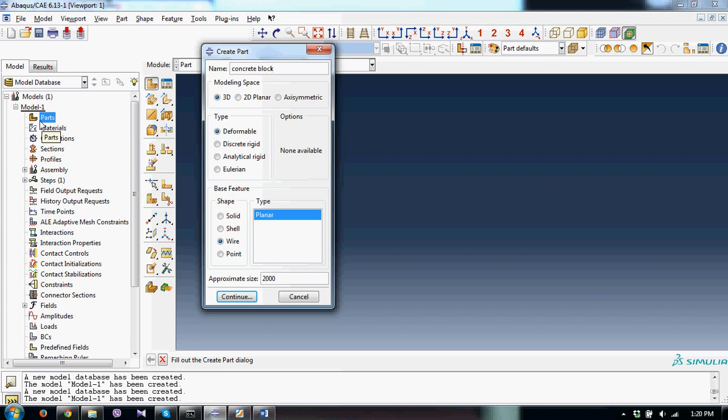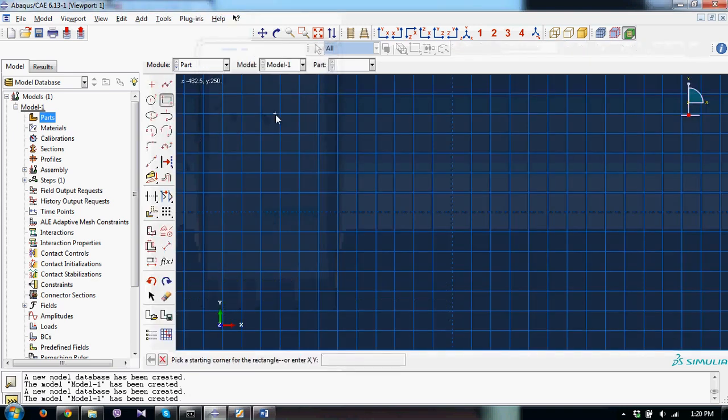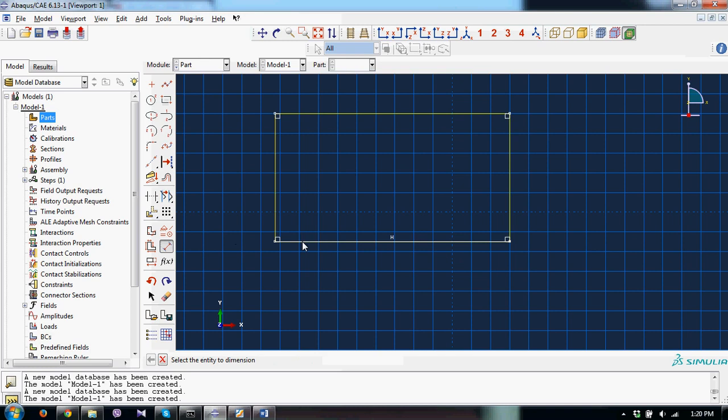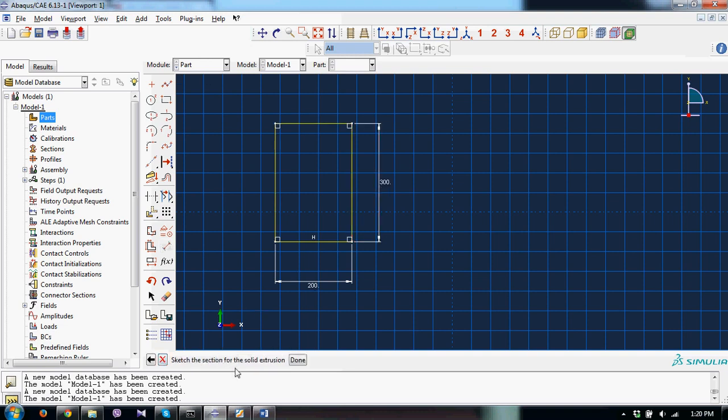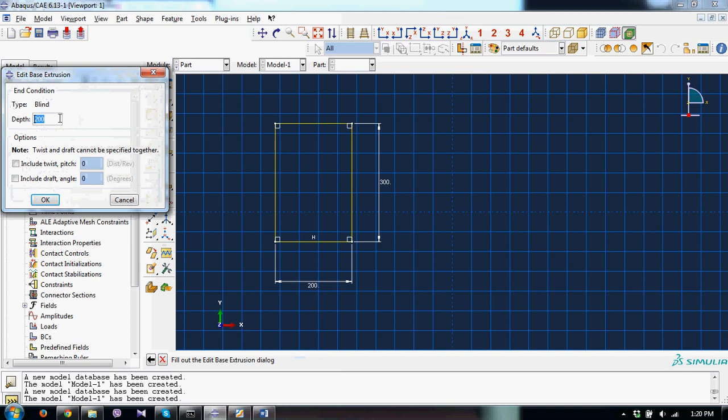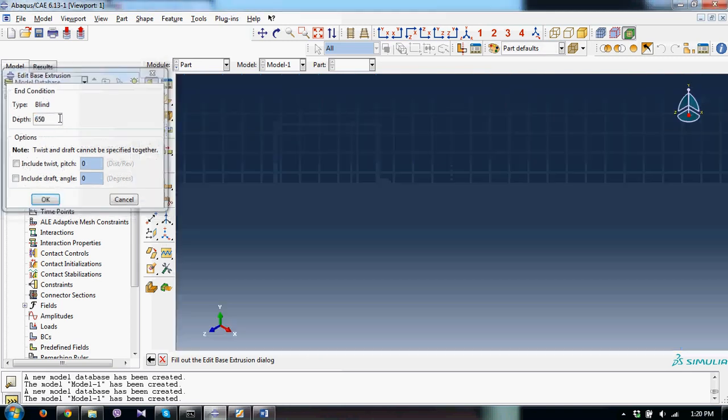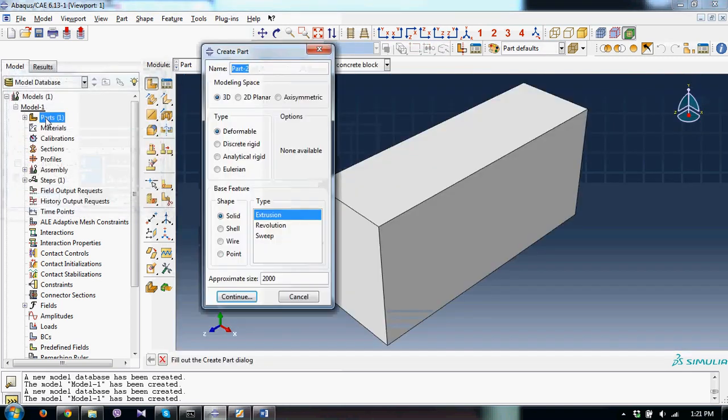The concrete block will be a solid deformable body and 3D. Another part is rebar. It will be a wire base feature.